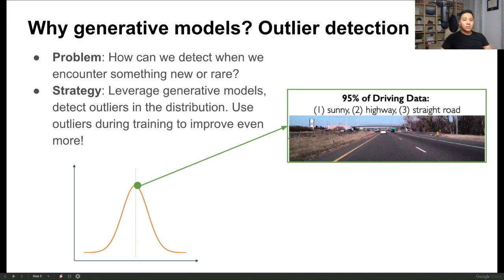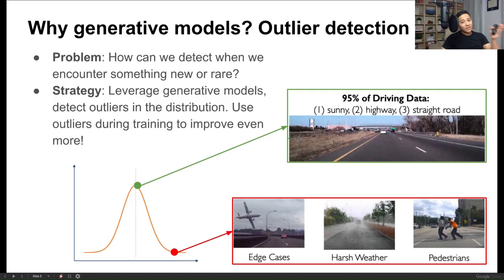So what you really want to concentrate on is the data at the edge of the distribution, the outliers, the way out. These data are typically very unusual images, but they are going to be very necessary for your training. For example, you can see here some edge cases where it is unusual.